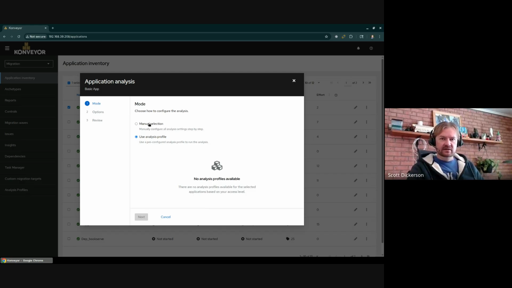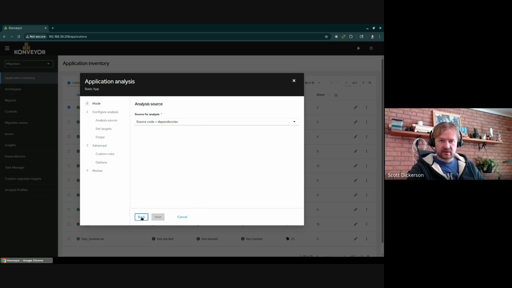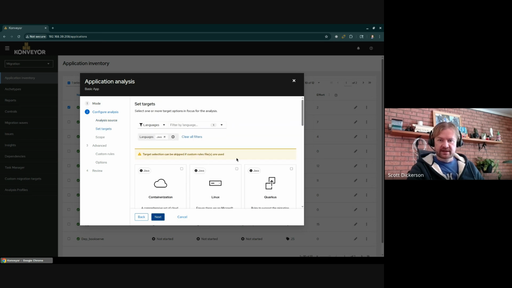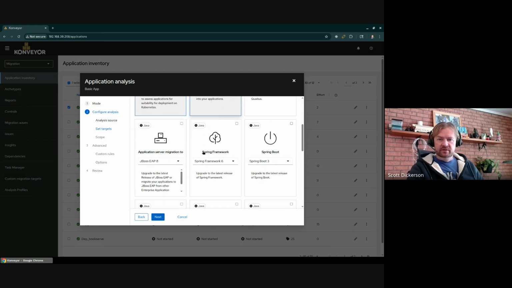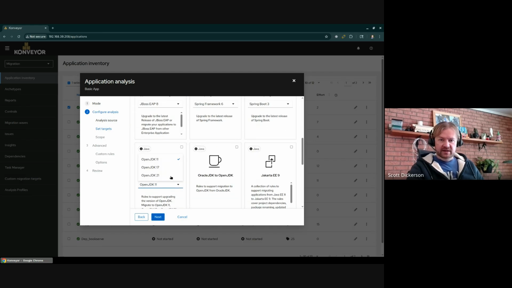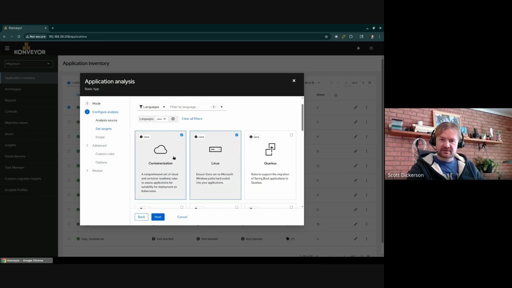So the whole idea there is we can have profiles that collect all of the data that's in this wizard, the manual wizard, save it, and then be able to reference it so you can repeat easily everything in future without having to remember exactly what you clicked. So going through the main wizard, we can obviously pick all of these things. If we pick a source and dependencies, let's go with that. Go through the normal work of picking a couple of targets.